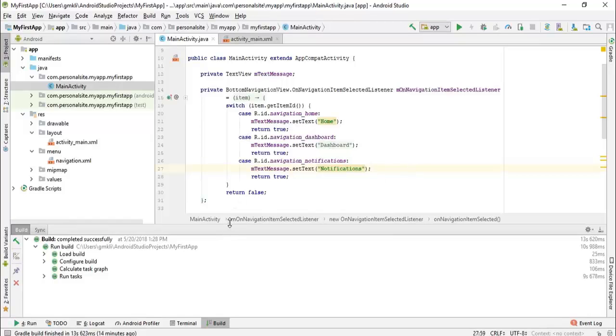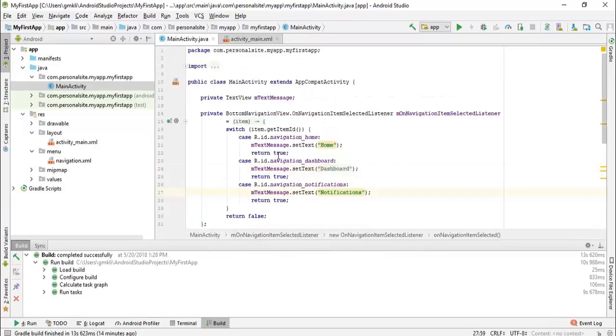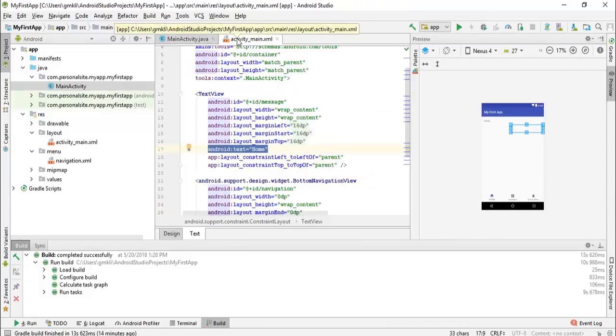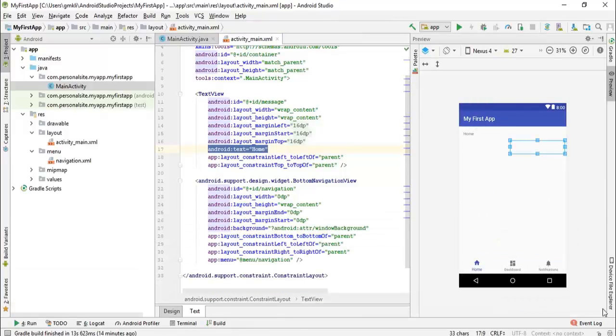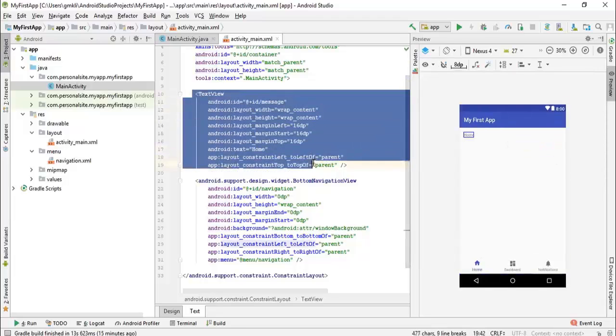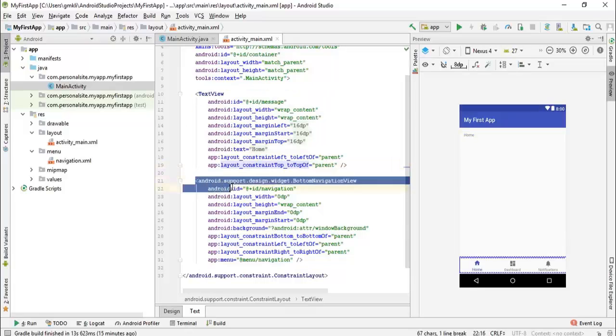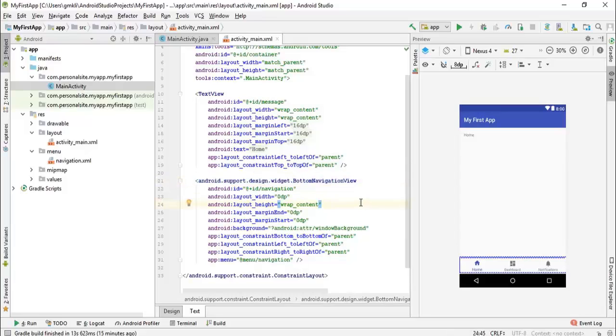Okay, so the next part of this little tiny mini course, your little introduction to Android and Java, is to create our own extra little view. So if we go to our activity underscore main.xml and we drop that little bottom bar, so over on the right hand side there's a little down arrow which points down, you can click it and it gets rid of that bar. You'll notice that we have a text view, and we have this strange thing called a support design widget bottom navigation view. Let's not worry about that for now.